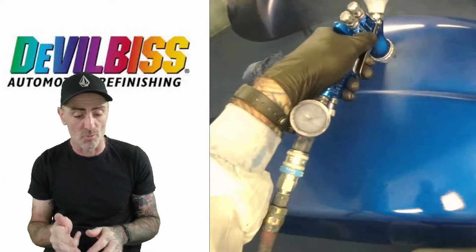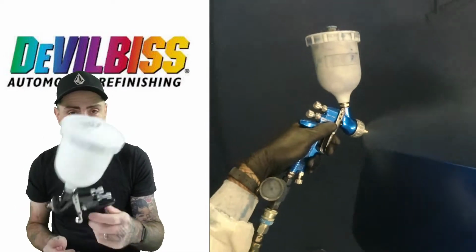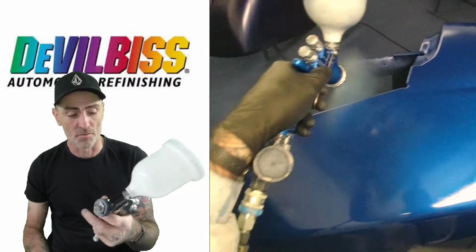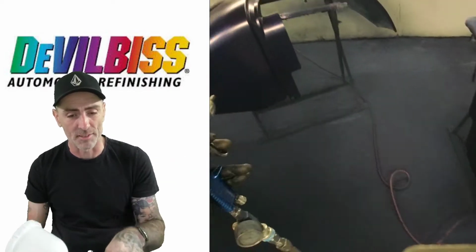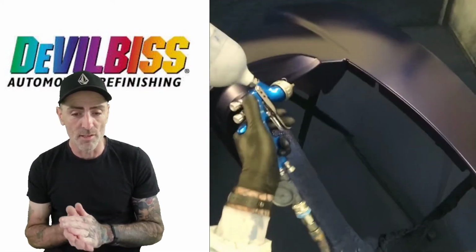I've got the Pro Light as well, but I always tend to pick the GTI Pro up. I just feel it's a little bit weightier, and I prefer that weightier feel in my hand as we're using it. So we're moving on to the next one.